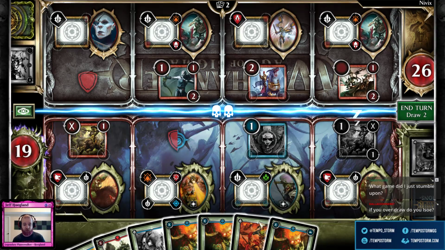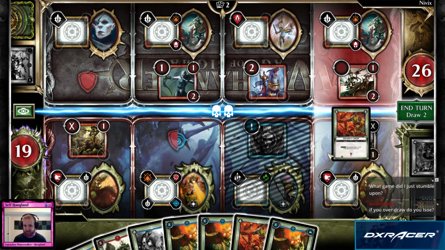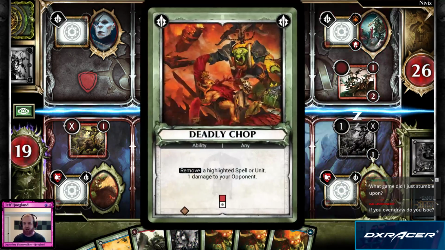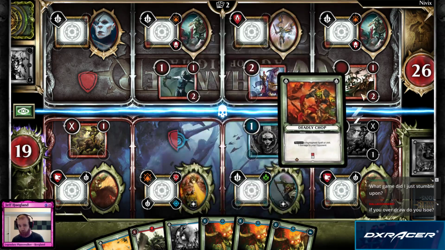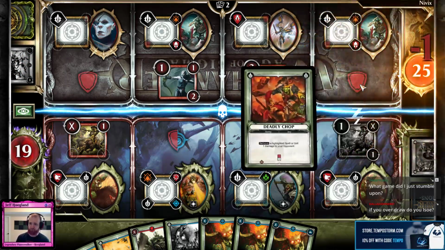So I don't really want that to happen. I'm going to go ahead and use my Deadly Chop on this lane here. You can see it lights up what lane I put it on. Deadly Chop will remove the red square, the unit across from where I do this. So it removes their unit and then it deals damage to them.